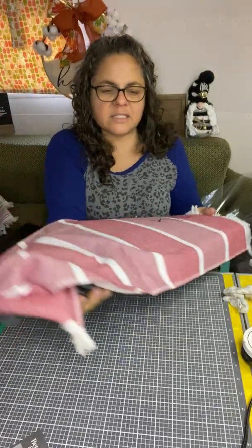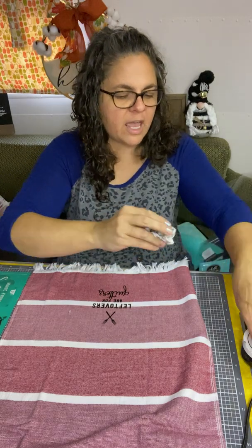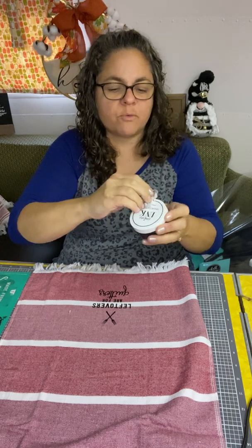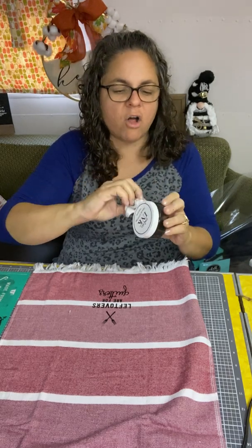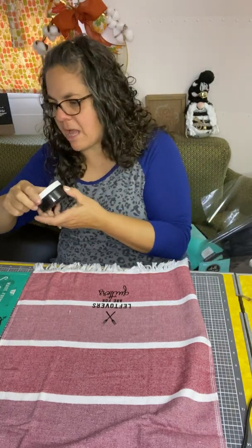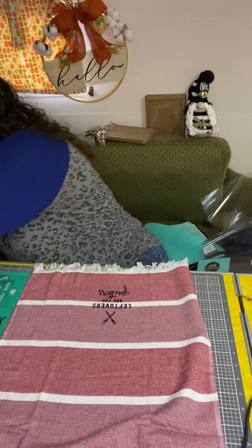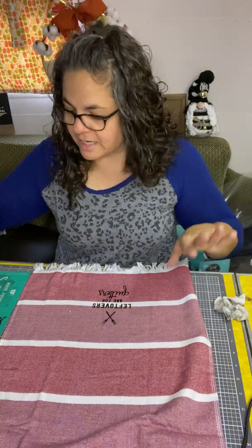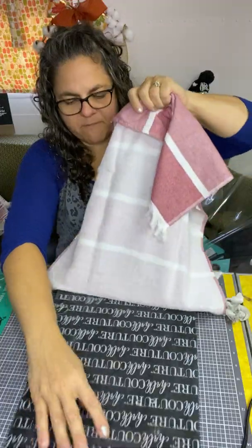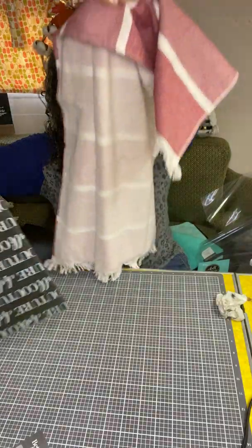And like I said, this will be so permanent. I do iron them and press them to make sure that they stay put. I've never had one even come off, even remotely. I've washed and dried all of our t-shirts and everything multiple times, and never had an issue with any of them coming apart or being a problem. And I have to say, these are so permanent. So I'm just going to pull this off the mat and put the sticky part on the other mat.